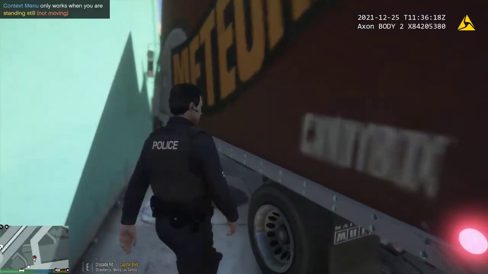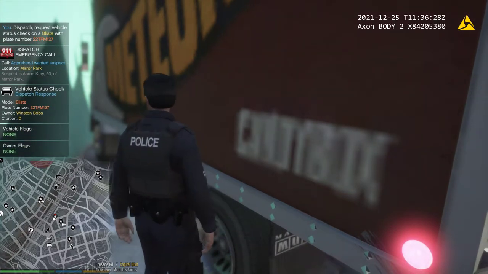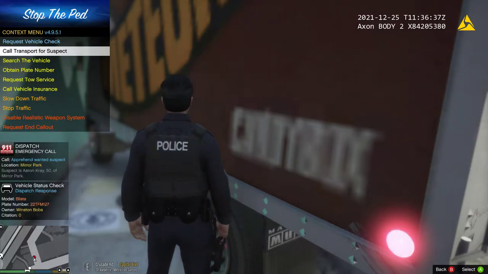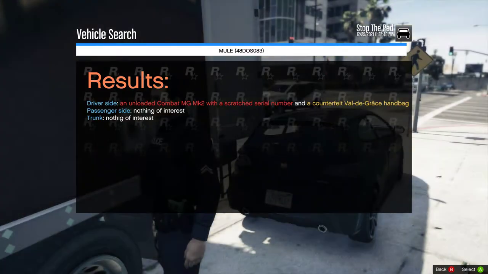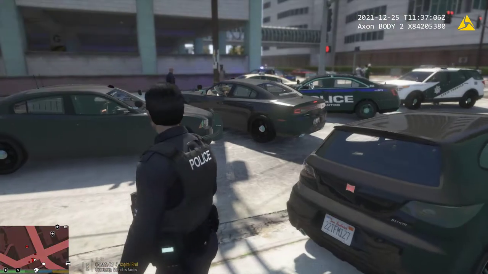So we're gonna run the plate on this vehicle. Target vehicle license plate 22 Tom Frank Mary 127. Target is 10-4. We're gonna search it. Unloaded compound MG MK2 with a scratched serial number and a handbag on the driver's side. And we're gonna just say that they picked it up. There.